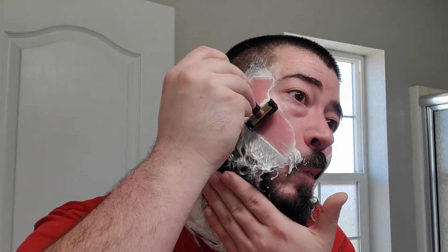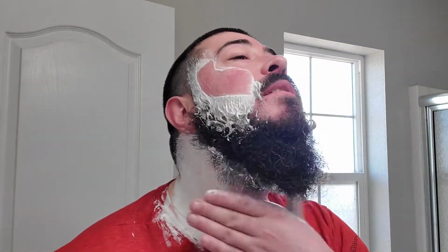Pass 2 against the grain. And this 40 drop seems to be where I would enjoy it on a daily basis. This kind of level 2 chill, as I'm referring to it. This seems to be like where I would enjoy it on a daily basis. Has a nice chill to it, nothing threatening.